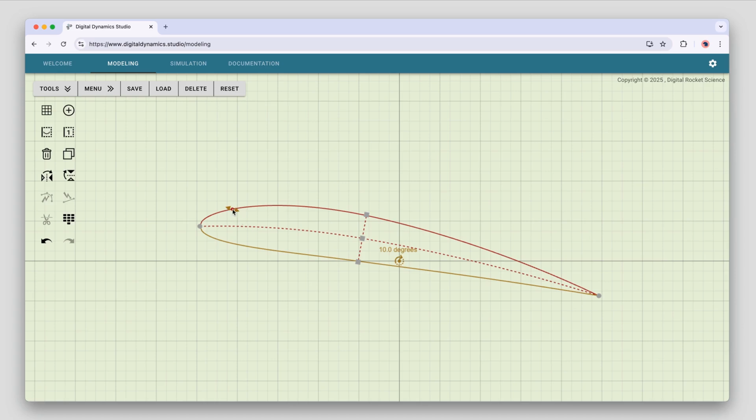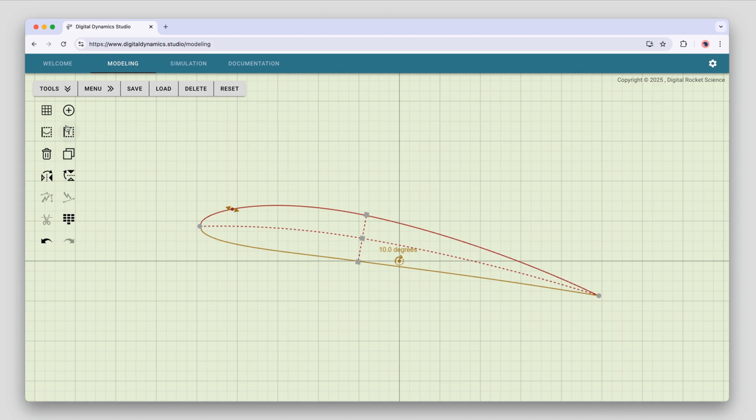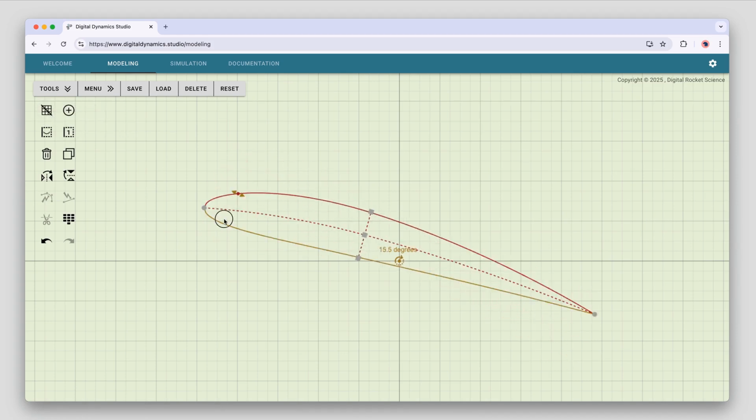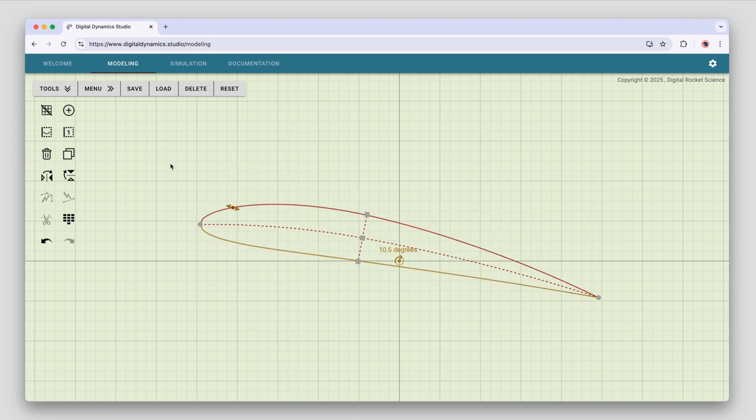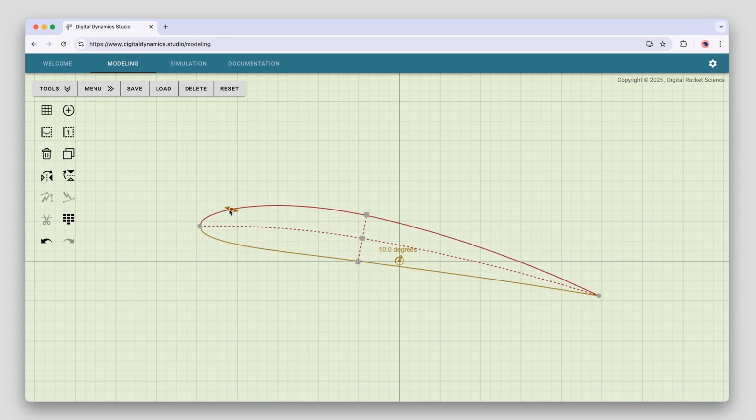You can see that it's jumping by, I think, 2.5 degrees every time you move it. That's because the grid snap over here was on. If I turn off grid snap, then I can do any degree that I want. But with grid snap, it keeps the numbers within a specific range, so you can get exact values. So we'll do 10 degrees. You can see here the wind is coming in aligned with the x-axis, and the wing is up here at 10 degrees angle between the tip and the tail. So this will be a 10 degrees angle of attack simulation.